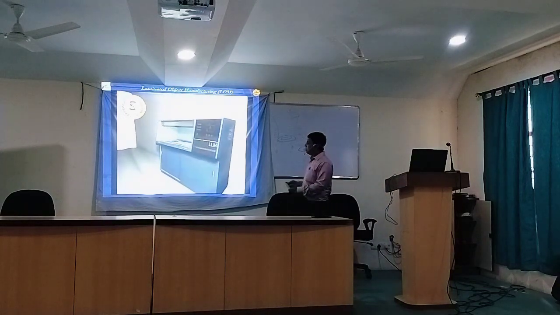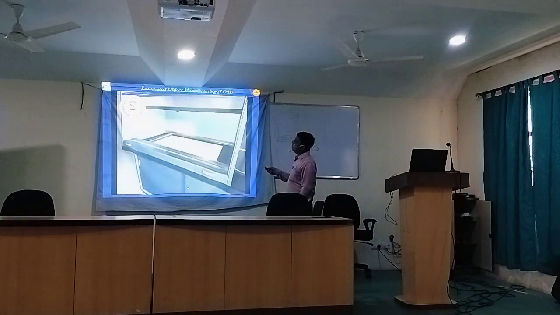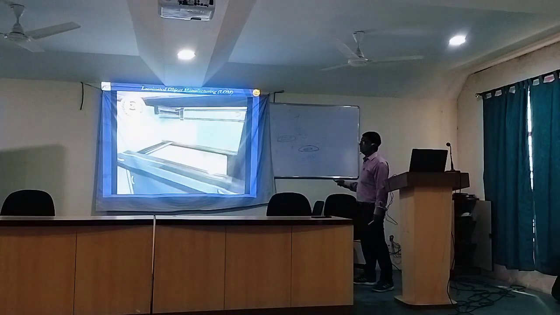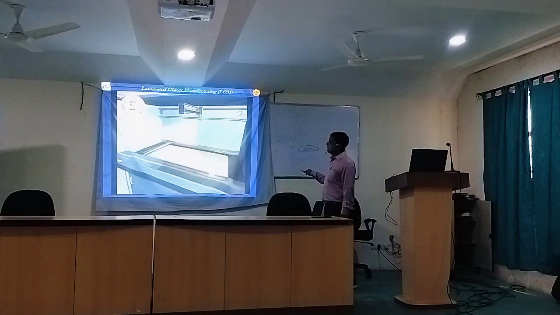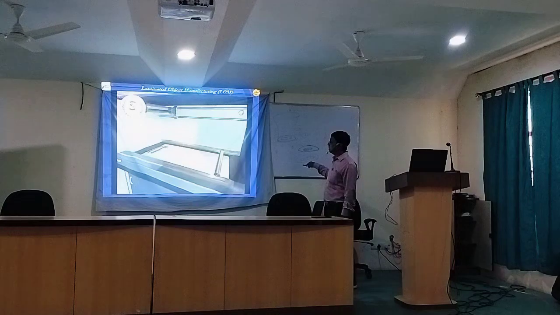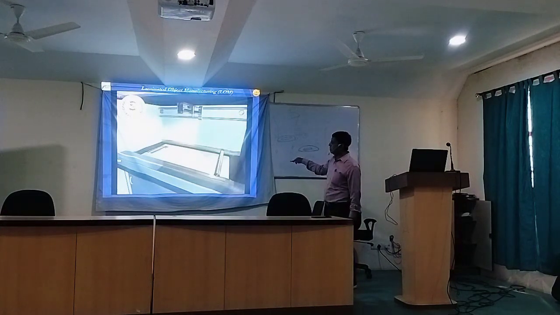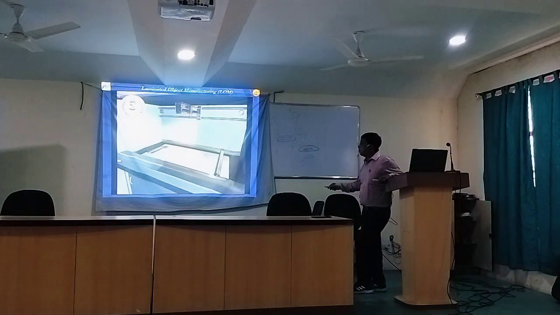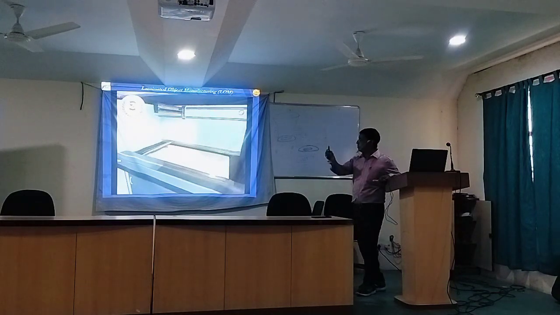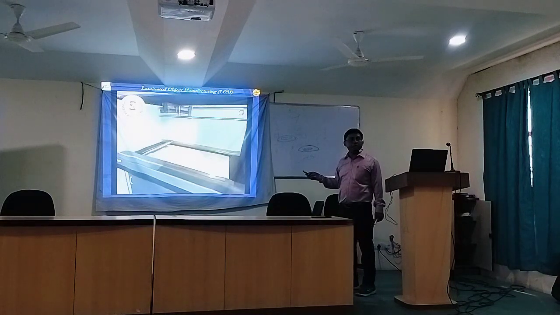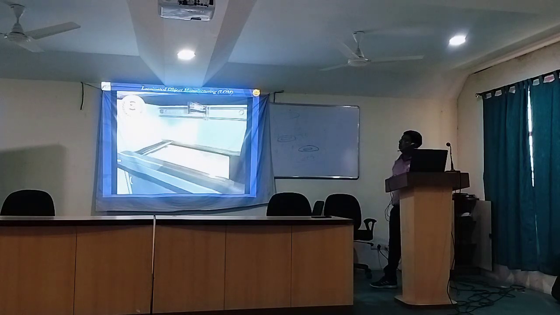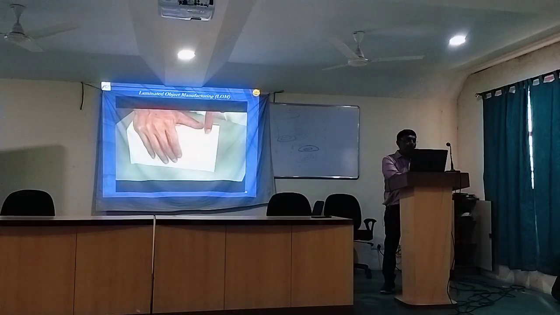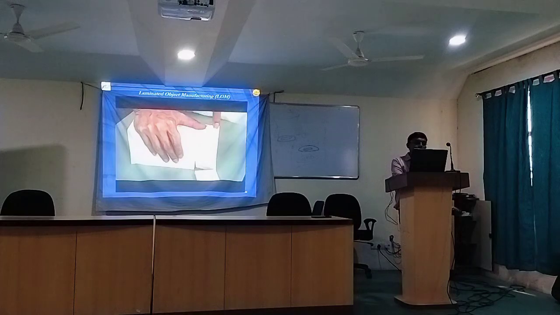So this is the machine, though it is the animated version. Here the laser movement is mechanical, but in modern days it is a laser optical scanning system. So this is the laser head tracing the path according to the cross-sectional information. You just see, this is the paper. After lamination, there is cutting using the laser. Once it is over, the platform lowers down equal to one layer thickness. Then again the paper will move, and hot lamination will take place using the roller. This process continues till the top layer comes, and ultimately you will get the product like this. And you have to remove it by this very traditional method.